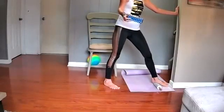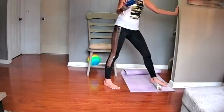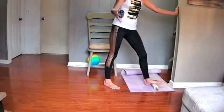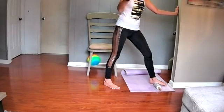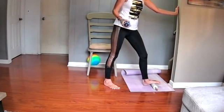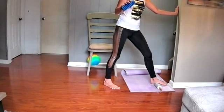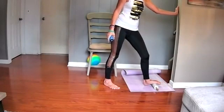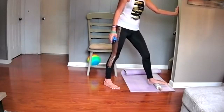something like this. This is a little softer, but it's got like spikes, soft spikes. And this gets into that fascia, which is like the webbing around your muscle. If you've ever cut into a chicken or a steak and you see that webbing, that's the fascia. That thin layer of mysterious stuff on the chicken. That's your fascia. So you're getting into that, and you're also getting into the muscle. You're really working those little areas out.